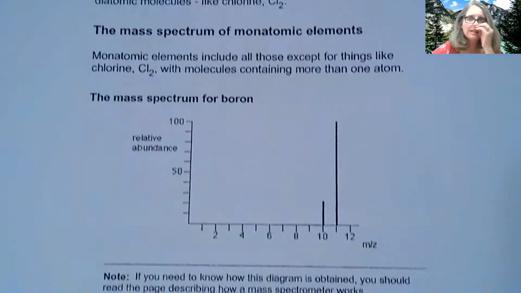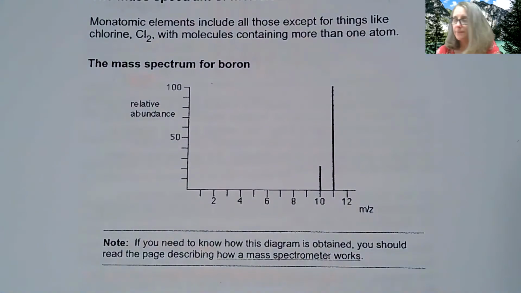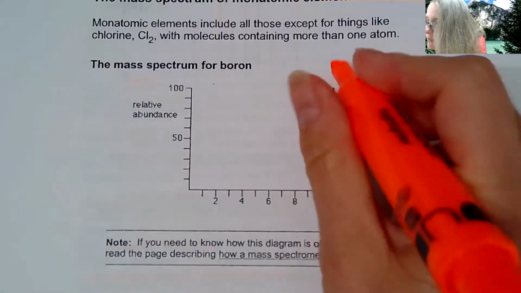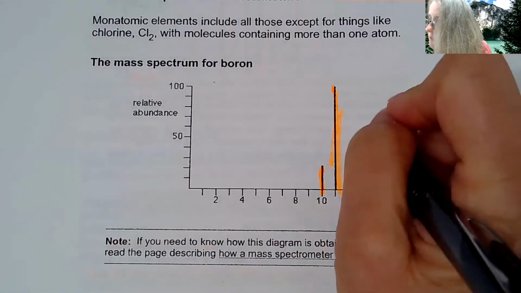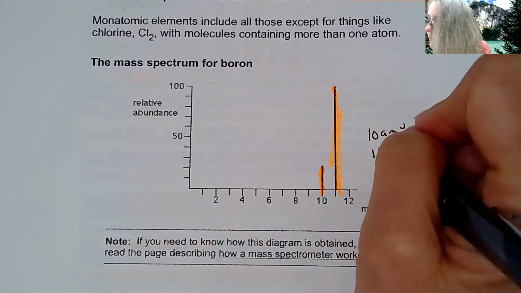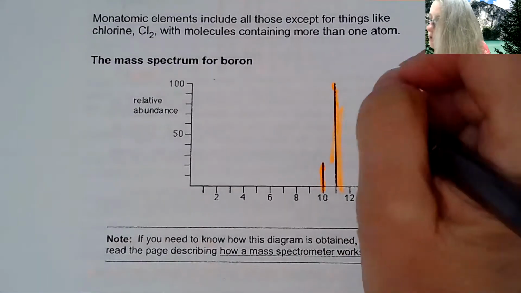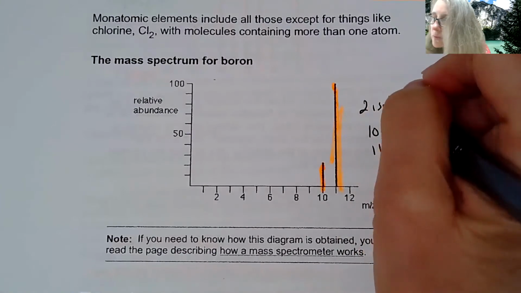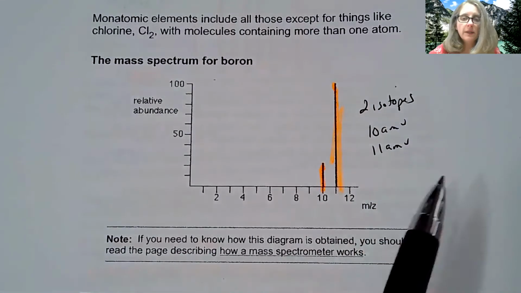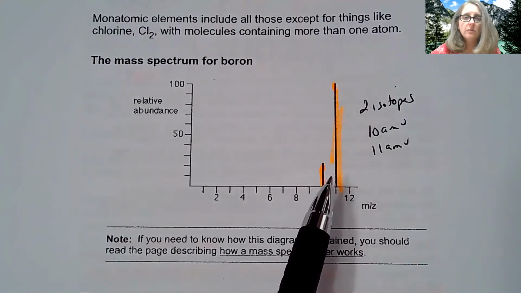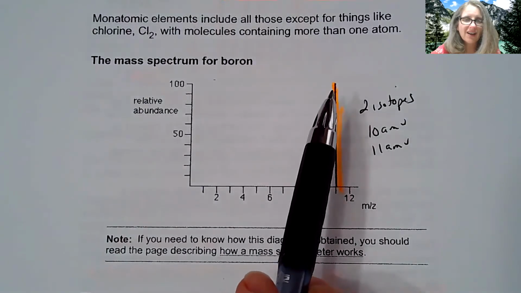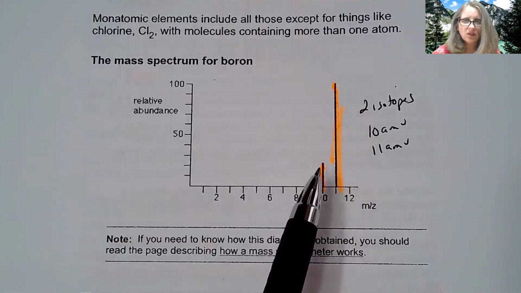All right, so go to the next page, and it has the mass spectra for boron. This one's a simpler one, I only have 2 sticks. I can see that I have an isotope at 10 AMU and 11 AMU. You have 2 isotopes because we have 2 sticks. But realize that isotope 11 is a taller stick than isotope 10. That tells you the relative abundance. Do look that it's 100 versus this one's in the 20s.